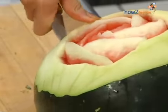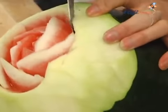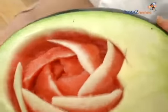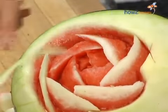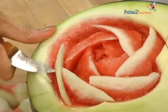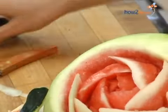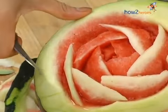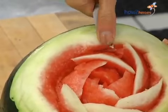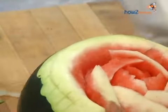This is just half of the rose, because the more outside the petals are, because it's open longer, the leaf ends up fading out and bending outwards instead of going in. So what we're going to do is start working on the outer ones. I'm going to trim the part here that's going to be the gap between my outer petals and those joints. The deeper you cut, actually, the better they stand out. And you basically just repeat what you did earlier and trim off the extra, and you can go deeper.